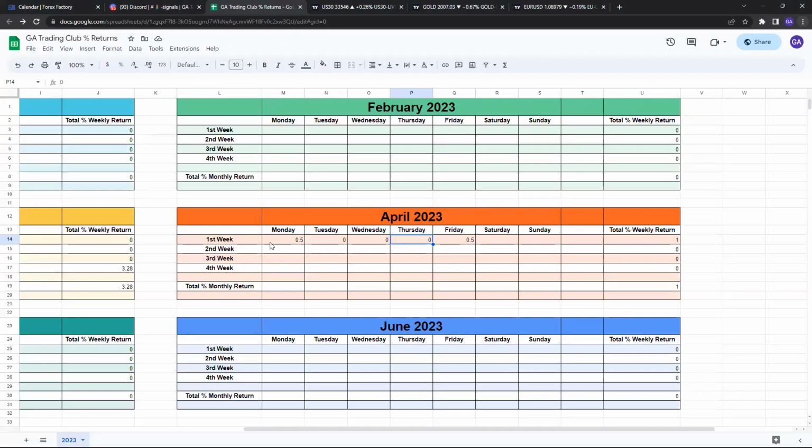So to recap, this week we also have a winning week. Monday we were up 0.5%. Tuesday, Wednesday there was no trading. Yesterday initially we were down minus 1.25, but I did send out a recovery trade on EU that brought the trades back to break even for the day. Today, at the very least, you should be up 0.5%, and at the very most, more than 0.5%. But for this tracking, I put the least value, so I don't just put a higher value so that we seem like we're winning.